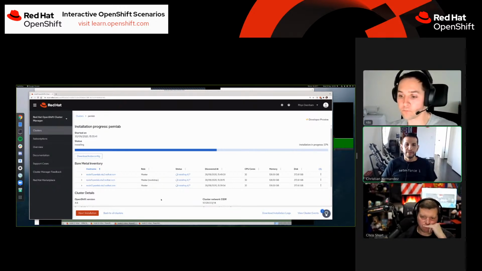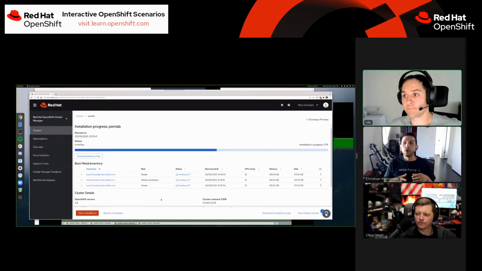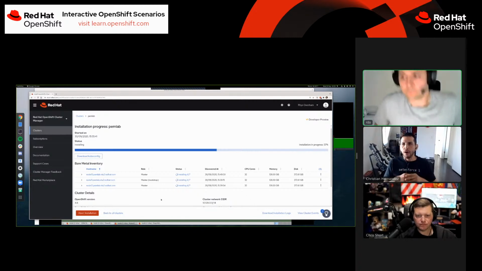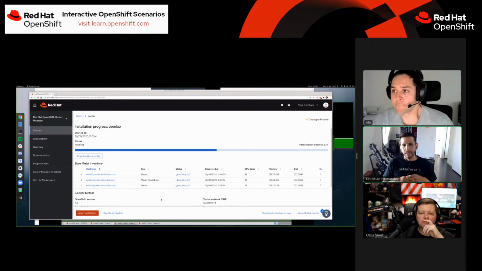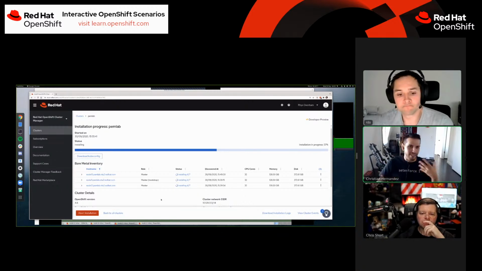So just a bit of a technical question. When this node is a temporary bootstrap, is that running off the ISO? Yes. Okay. And then the last part of it is to actually write the master configuration to the disk, and then it'll reboot. So it doesn't reboot as bootstrap and then do some magic to reboot as master.